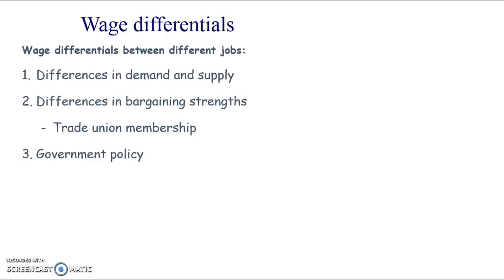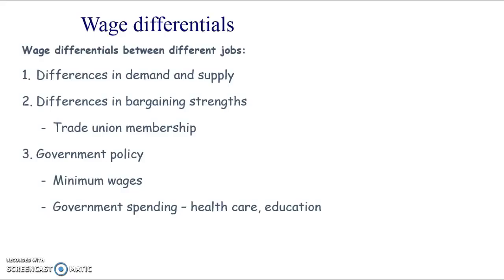Government policy can determine differences in wages. So the minimum wage and kind of living wage, the new living wage that's just come in this month, that's going to have an effect on some jobs more than other jobs, but that's certainly going to have differences in terms of how much costs can increase for firms, and government spending as well, what the government decide to spend their money on in terms of healthcare and education. Remember, labour is derived demand, so if there's more demand for healthcare and education, therefore there'll be more demand for those jobs.